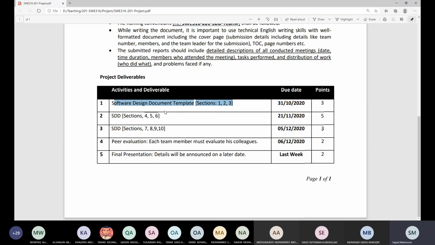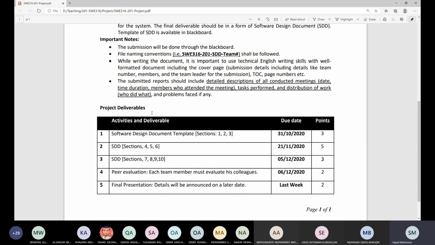This STD document is going to be progressively developed. The next submission will still have 1, 2, 3 plus 4, 5, 6, and the last submission will have the whole document, including 7, 8, 9, 10. So by the 5th of December, inshallah, we will have the complete STD ready. Any questions on this deliverable table before I move on to the template itself?